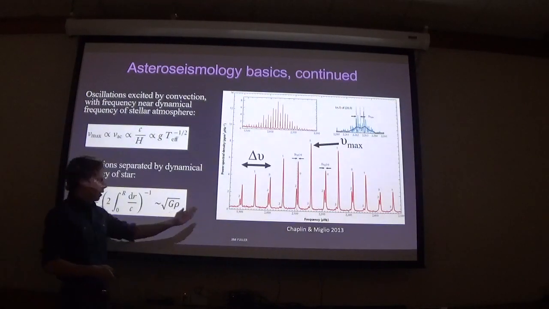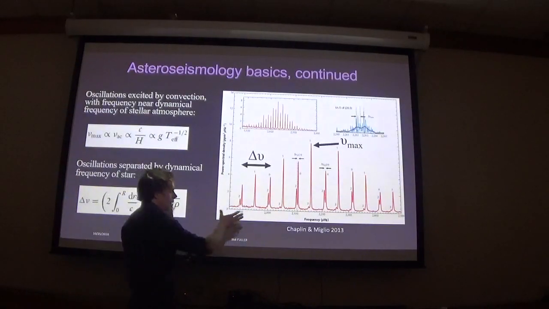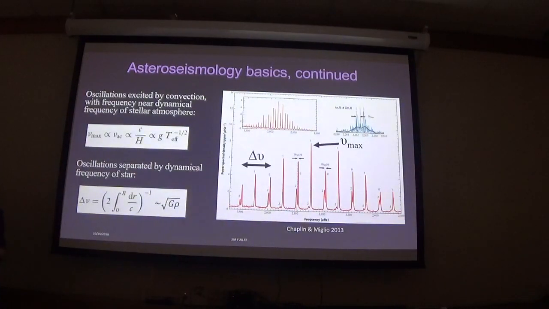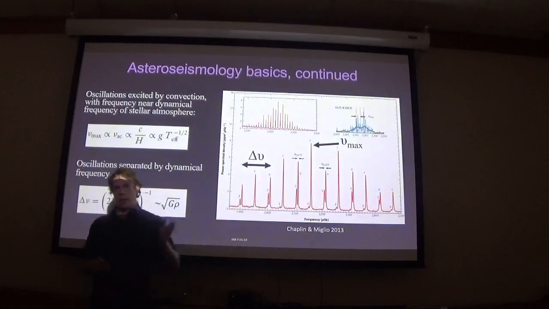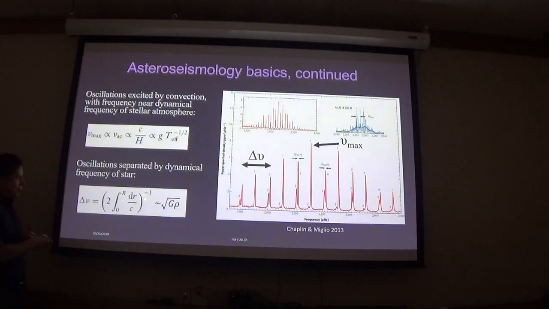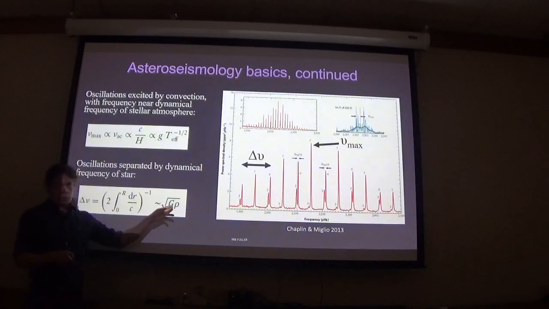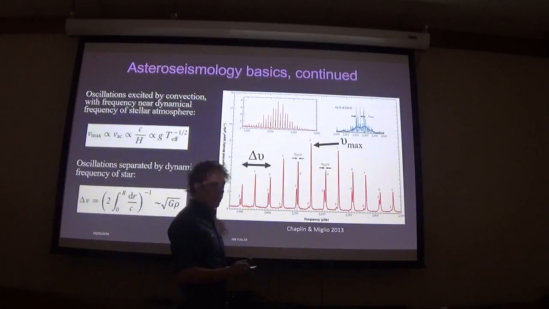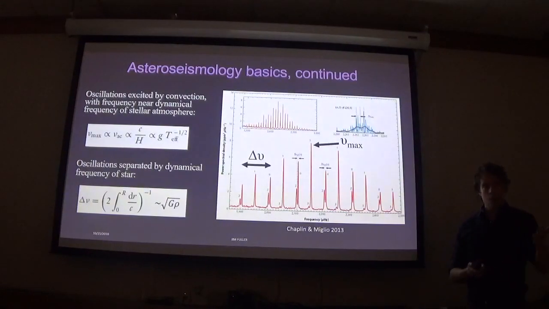Okay, the second important frequency is called delta nu, or the large frequency spacing. That's just the frequency spacing at which this pattern that you see repeats. That's basically given by an integral of sound speed throughout the star. This is because these are acoustic modes. Each one of these is one higher radial order. And so it turns out that they're separated by basically the sound speed crossing frequency. And you can show that frequency is basically just proportional to the square root of the density of the star. So if you measure nu max and delta nu, you get a measure of gravity and density. Those are both just functions of M and R. So if you measure both of those, you basically can solve for the mass and radius of the star. So this has been one of the revolutions provided by asteroseismology: the ability to measure precise masses and radii for thousands of stars at a time.